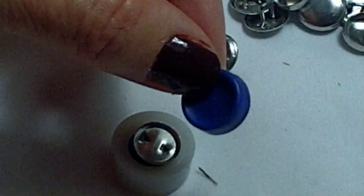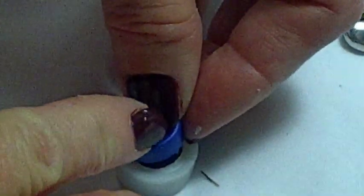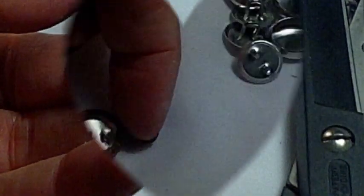And then you're going to take this little magic doodad here, and you're going to place that on there, and then with your thumb you're going to just press. Then you just pop your button out, and there you have your fabric covered button.